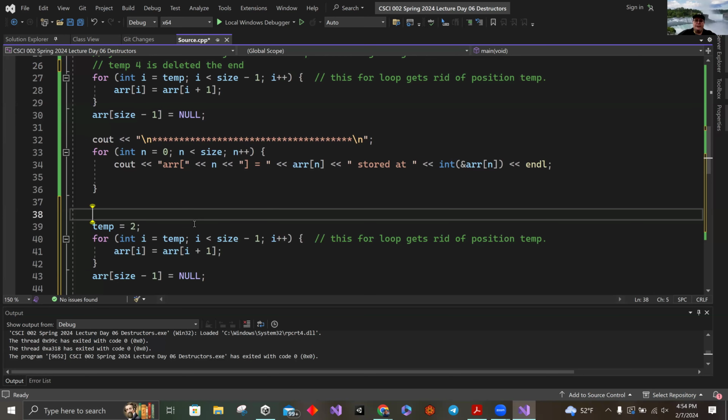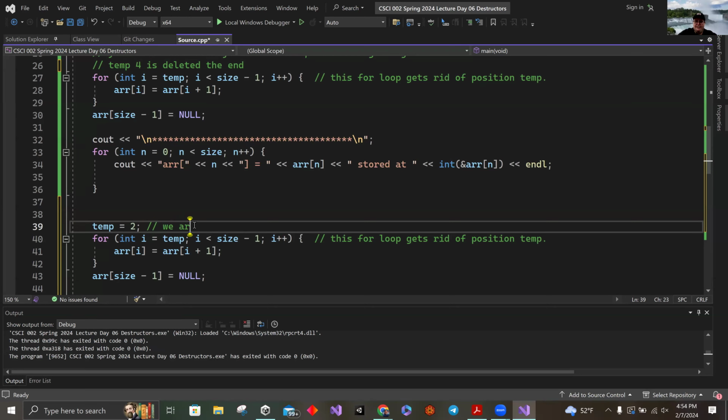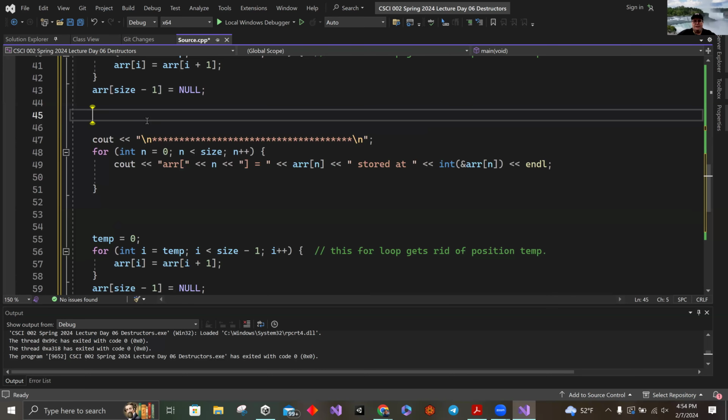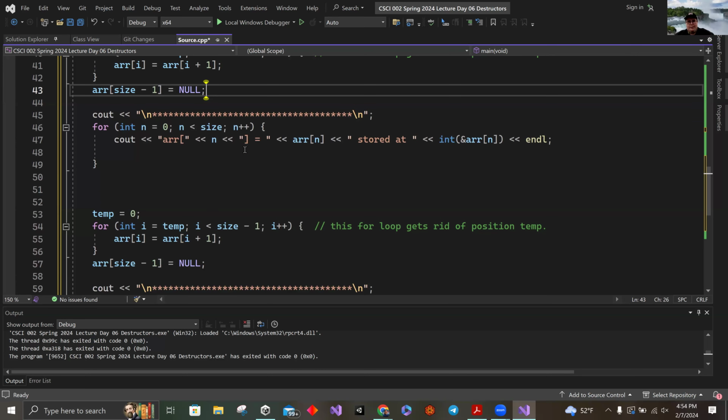And temp 2 is we are testing our delete loop on a middle element of the array. And then on temp 0, we're testing the first element.